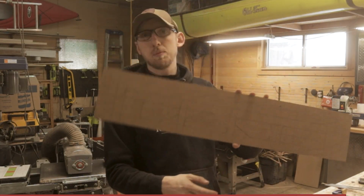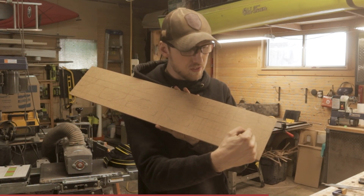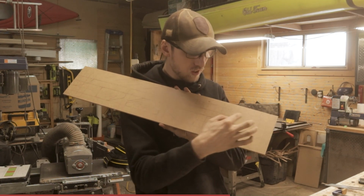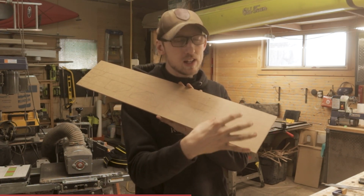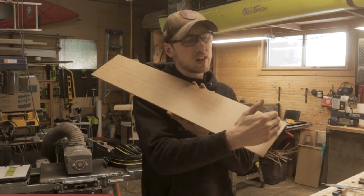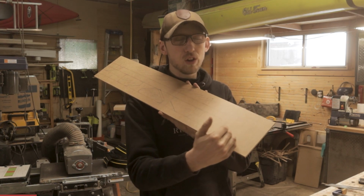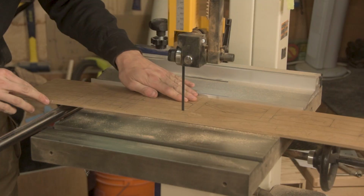So we have most of our template laid out. I didn't lay out this front hole just yet, just because we want the curvature of this hole to follow the curvature of our actual runner here. And the way it is right now, I don't have a good way of accurately transferring that curve. So I want to wait until I have the curve actually shaped. Then I can just use one of my combination squares set at 1 inch to then follow that nice curvature that we'll put in there.